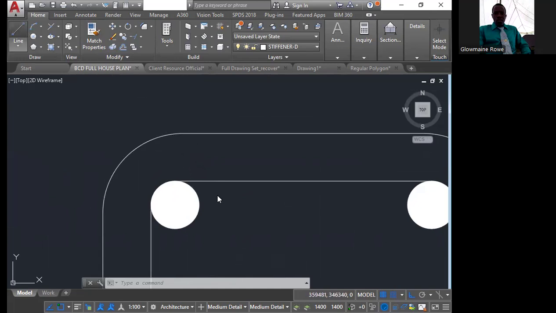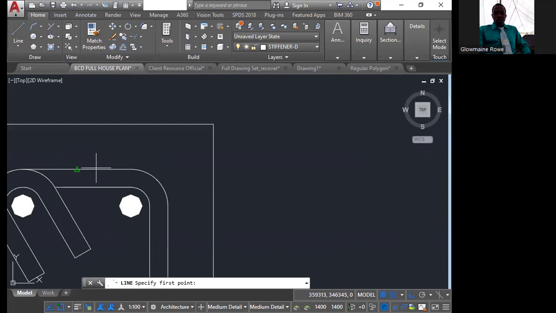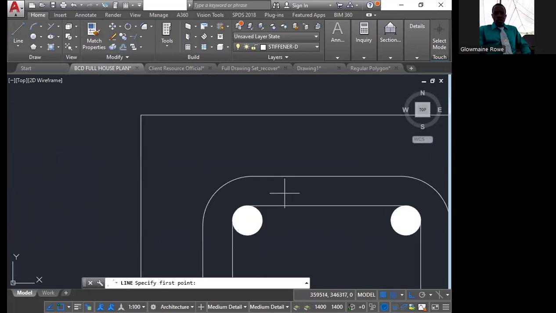All right, so as you know, these joints are mostly representational, so you don't have to get it perfect.